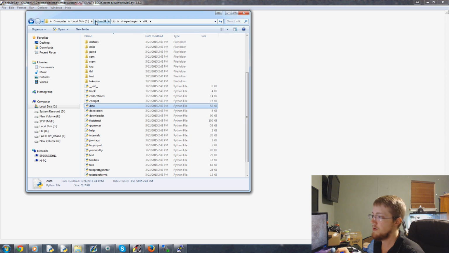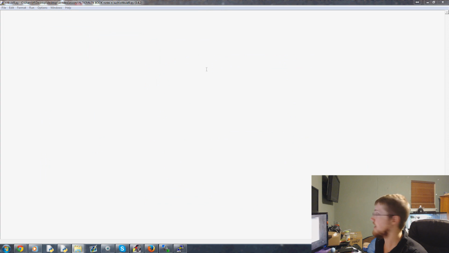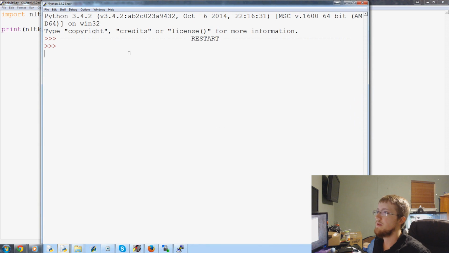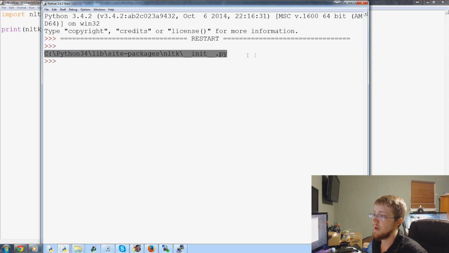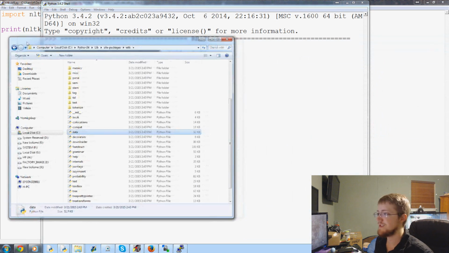If you're at this tutorial and you don't know where packages are, the best thing I can tell you is to Google where Python modules are stored. The other thing you can do, actually, I'll just show you really quick. If you want to find out where something is, you can import nltk and then print nltk.__file__. Save and run that, and this should work. So if you're looking to find the location of something, you can just do this. This is the location of nltk's __init__.py file, so that's where the Python stuff is. There you go, Mac users.